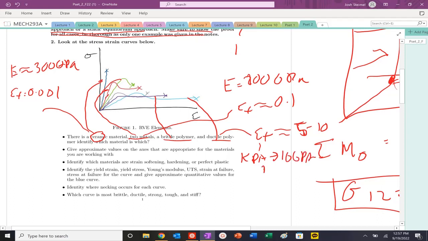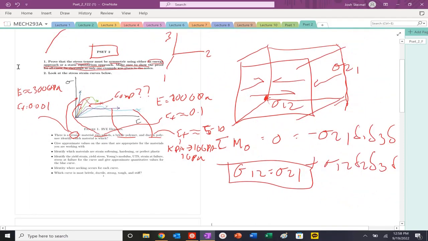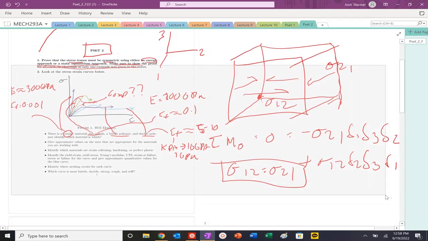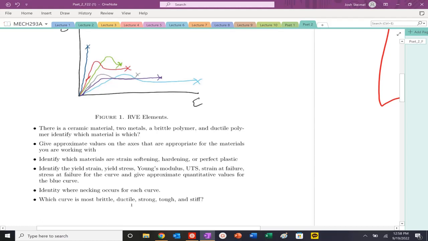For metals, Young's modulus, 100 gigapascals. For your polymers, it can range from kilopascals to 10 gigapascals, so around 1 gigapascal, pretty safe. That grade could also be a composite, maybe, who knows? And again, your y-axis is going to be in the range mostly for the metals, on the range of hundreds of megapascals. So, excellent.